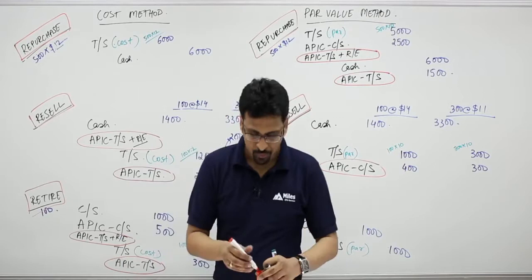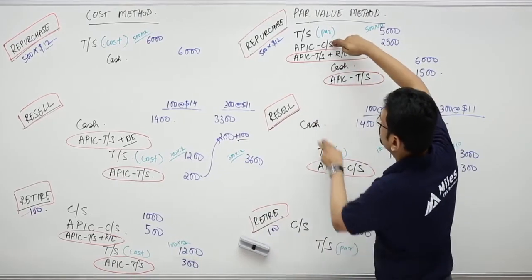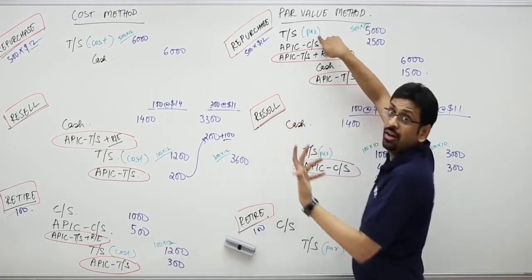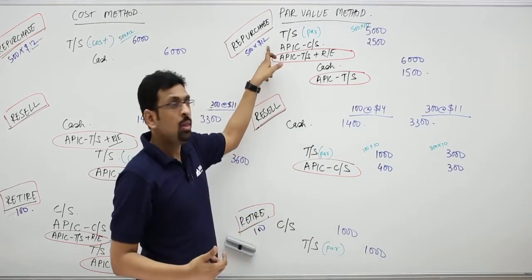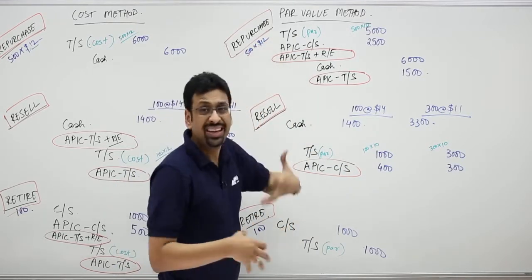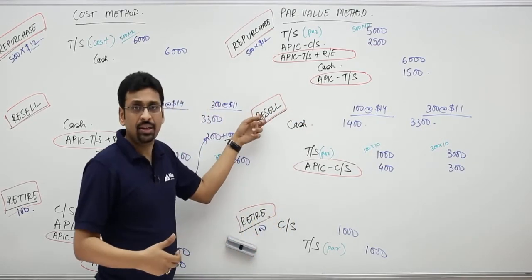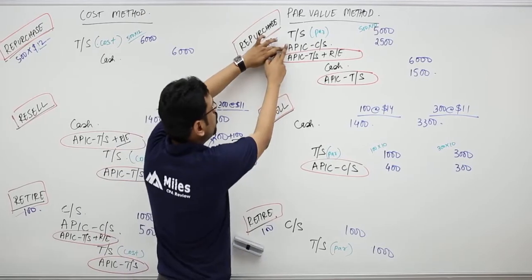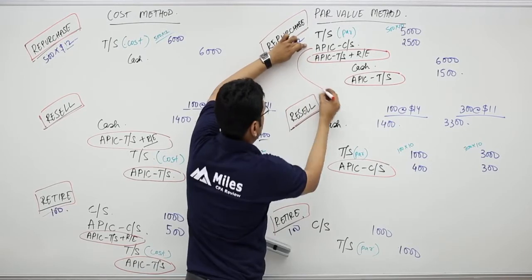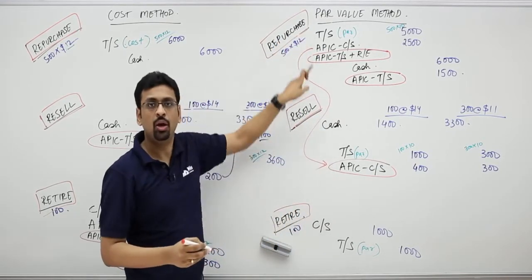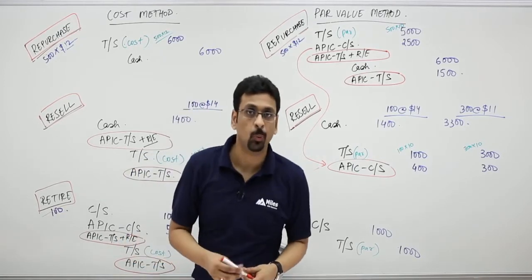So guys, understand here. When you repurchased, you reversed APIC common stock to the extent of the excess over par at issuance. Now, depending on whether you had a gain or loss, that went to APIC treasury stock. Now that you're reselling it, you're recreating the APIC common stock that you'd hit out here. The retirement journal entry is simple, easy, good to go.